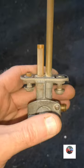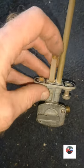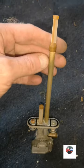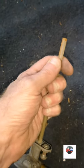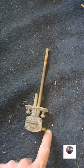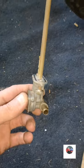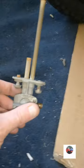I'll just quickly whip them two filters off. See, take that, it's moving. It's moving, but I don't want to split it pulling out too hard because I haven't got another hand. And that just pops off. I don't want to snap that in either. It just saves us waiting for an oven. Because if I put them on, I'll not have to put an inline filter in from there to the carb. So we'll just put this onto the tank, get in the yard and first start it. I just got to go to the garage and get some petrol.